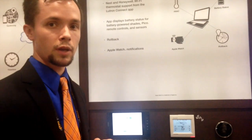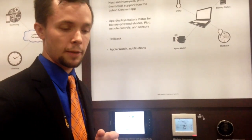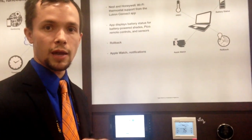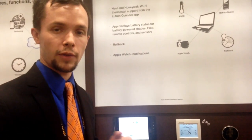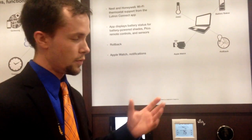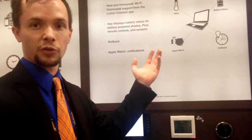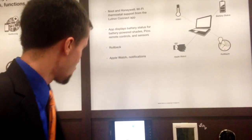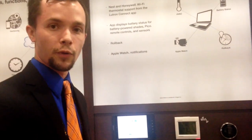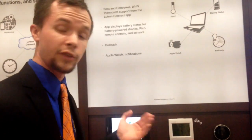Control of these two pieces is through the Lutron Connect app — the second integral component of the solution. That's a new mobile application coming in February 2016 for the RadioRA 2 product family. It's a free app, downloadable from the App Store, with free remote access so you can control your thermostat from anywhere in the world. Through the Connect Bridge, you control your lights, shades, and temperature — so you really have the full story: lighting, shading, and temperature control.